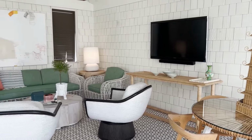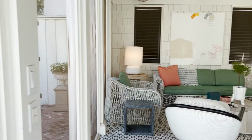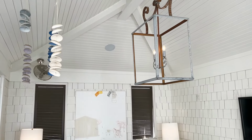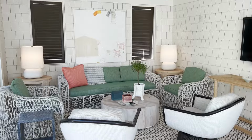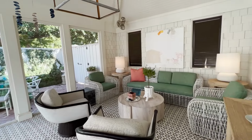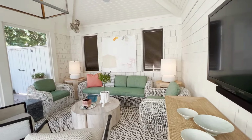So in Dallas, we need a screen porch. We have mosquitoes all the time. And our weather is really nice in the winter. So we spend pretty much from October to May in areas like this. It's not that cold, so you can still use it in the winter. But I bought some really great exterior chairs and exterior fabrics, so it feels nice just to be outside, especially if you've been exercising and things.